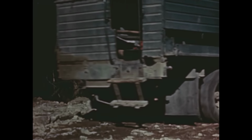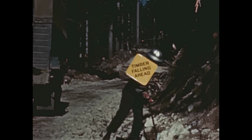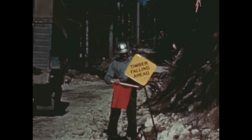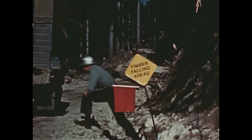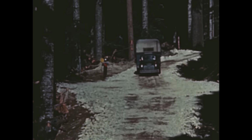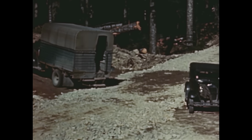Here is a crew truck that is moving a power saw set from a completed strip to a new strip. They are traveling on a private road, and warning signs are set up by the bull buck under direction of the management. It is the responsibility of the head faller to advise truck and auto drivers when it is safe to go through the danger area.